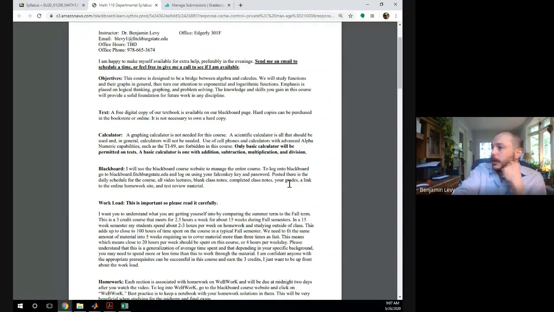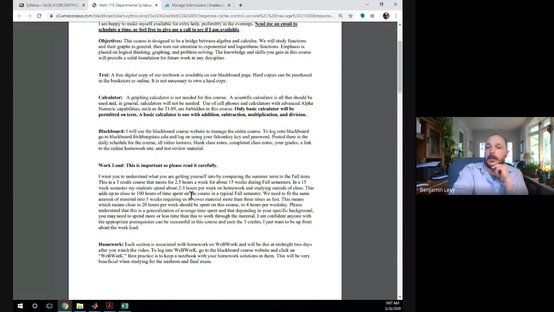I think the most important thing in this document is just to understand the workload that's associated with this course. I've tried to spell it out in detail here, but the idea is we're cramming a 3-credit course into approximately 5 weeks. And in a normal semester, between class time and homework and all that kind of stuff, I've found that students spend maybe 100 or so hours over the course of a normal semester. And so we're trying to fit that into 5 weeks. That roughly adds up to 20 hours a week worth of work that you can spread out however you want. But that is significant, right? That's at least a part-time job, if not more.